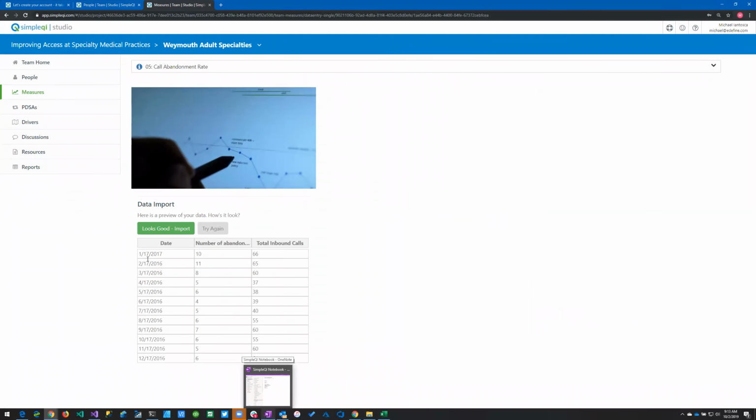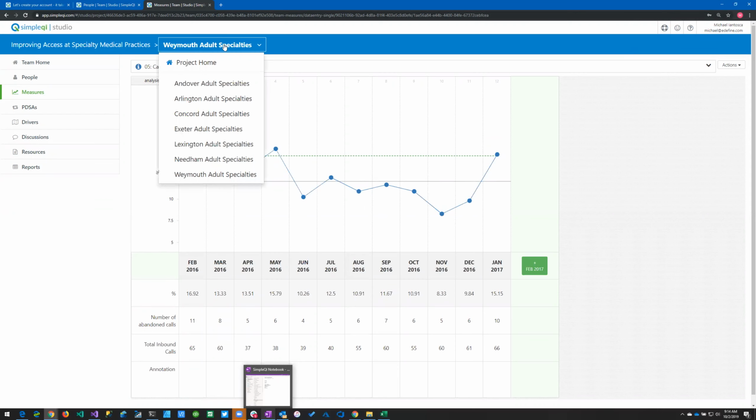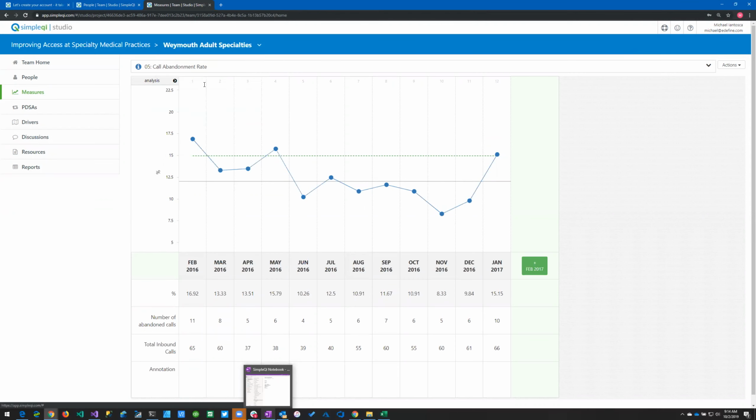So what it does is it makes sure that there's only one date per month, and that there's a numerator and denominator for every single time period. If it looks good, click import, and then it brings your data directly into that measure. So you'll only use this if you have some baseline data that you want to bring into your measure. So let me switch back to this.